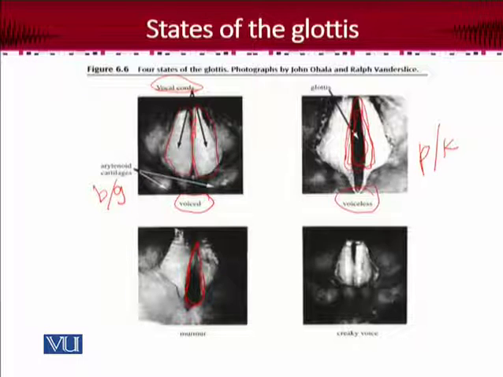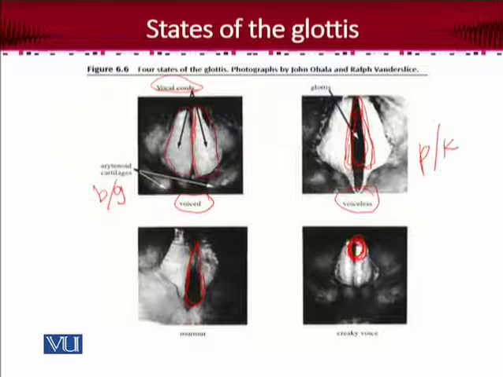And then there is a fourth possibility given by Ladefoged and Johnson, that the vocal folds are closely tightened together except for one corner, because there is a crack inside it. So this is one corner where the air is allowed to come, and then the sound is produced which is called creaky voice. For creaky voice, the air is allowed to come out of the larynx in one corner. So these are four possibilities which are very common and needed for the description of speech sounds.